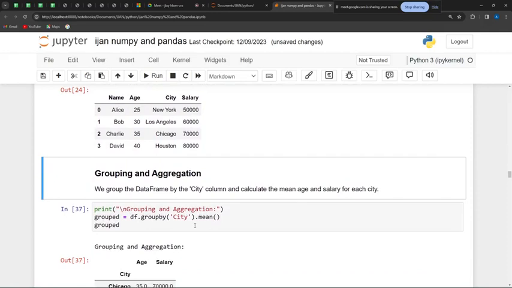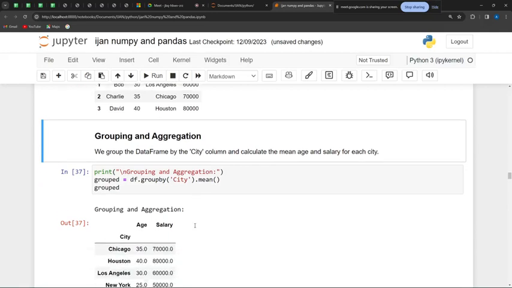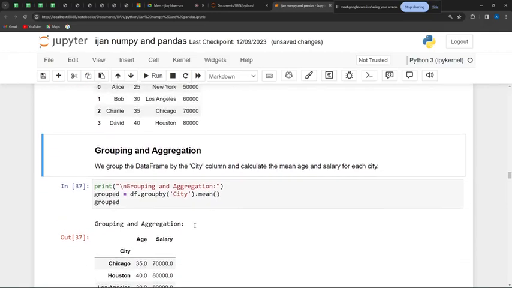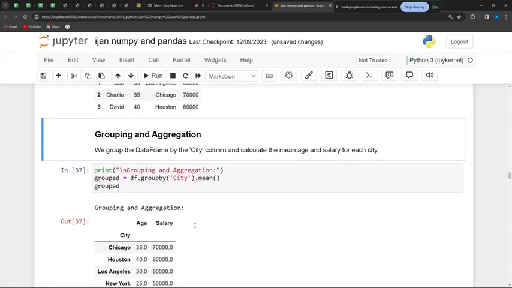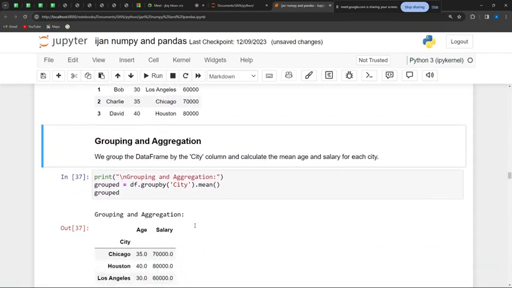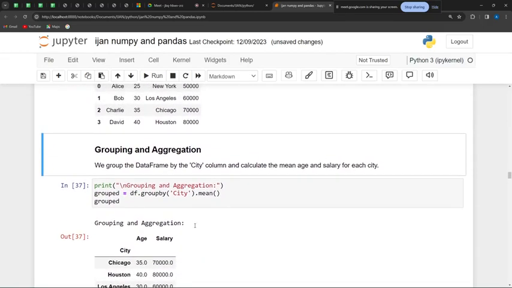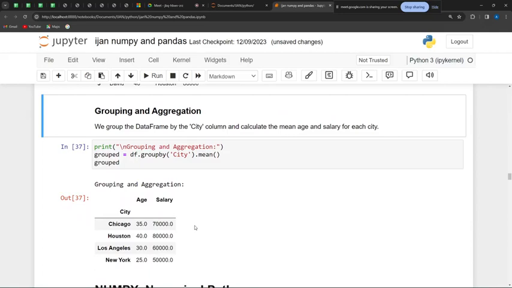Now, you remember our group by? You remember? Yes, sir. I remember. So now we can group by. When we have an aggregate function, we use the group by clause, right?